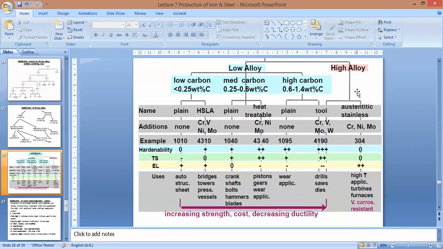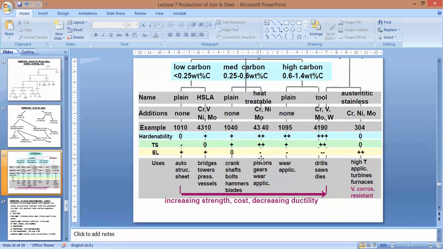Remember what I said, when you cross from 7% carbon going further, you add carbon more than 7%, your steel becomes brittle, and you won't really have basically any use for it. That's why most steels are produced with the carbon content below 7%. So if you can just know the basic applications here of the different types of steel, that would be good.